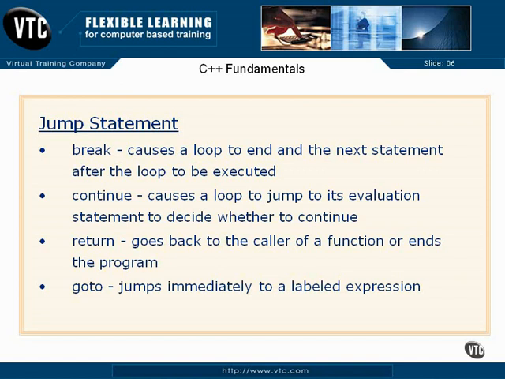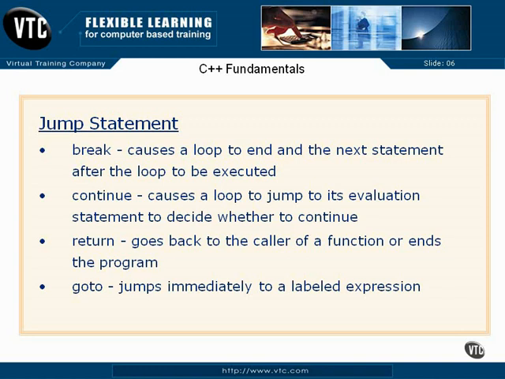of the switch. A continue causes the loop to jump to its evaluation statement. So in a while, that's at the top. In a do while, it skips over any other statements and goes to the bottom, does the evaluation to see if we have a true or false, and determines whether to go on through with the loop. A continue that's in a for loop will cause us to go to the increment or the modification section. That's that third part of a for loop. Then we go to the evaluation and decide whether to continue on with the loop or not.